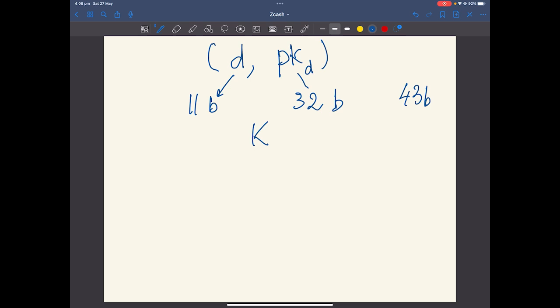With the address that you have, this D PKD, there's a hidden value, a value that only the receiver knows. That's called the IVK. IVK stands for incoming viewing key. This key doesn't let you spend the funds, but it lets you decode the output. It lets you figure out the K. So this is a value that only the receiver has. The person who creates the transaction does not know IVK, but he has to be able to get to the same value K, so that the receiver can use his IVK to decrypt.